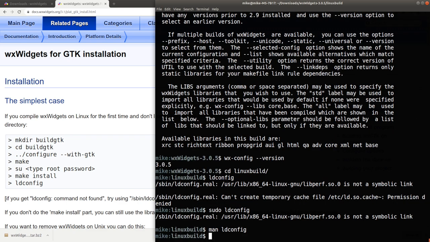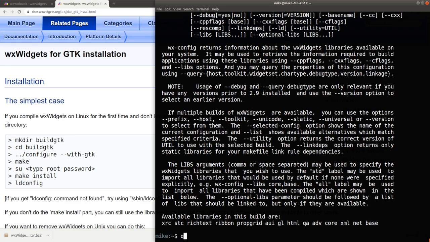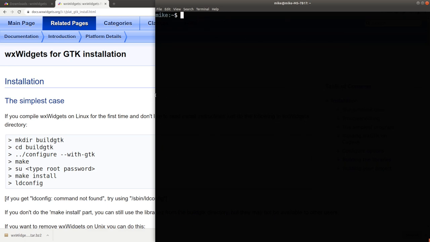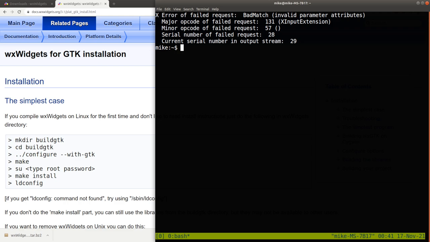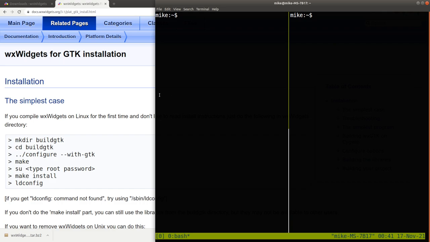Okay, so with that said, let's go ahead and just move to my home directory, just some random location, and again, run wxconfig and see that we can do this. So now, what I want to do is actually build a hello world program here. So I'm going to go ahead and just split my window here using tmux and find my hello world.